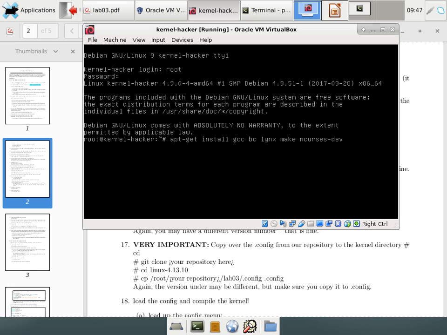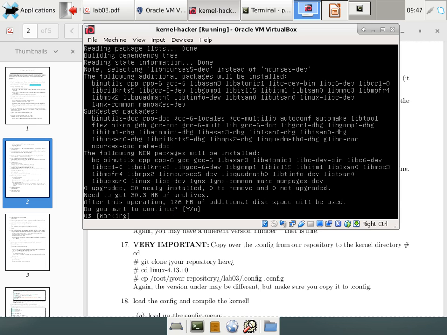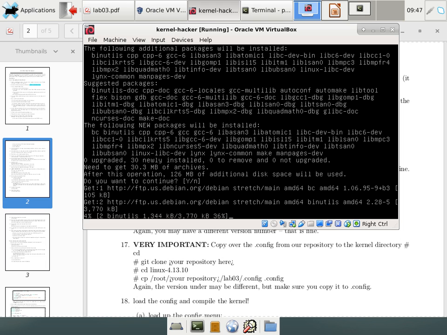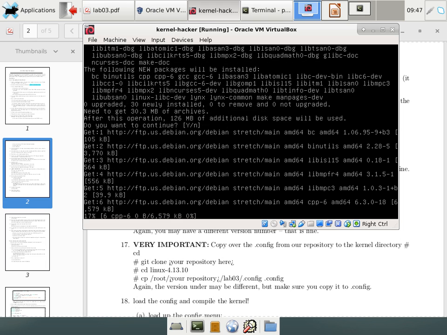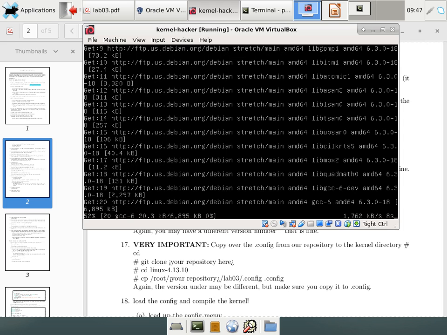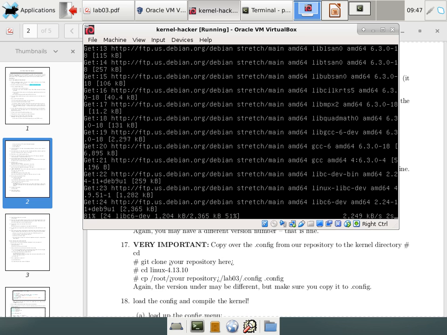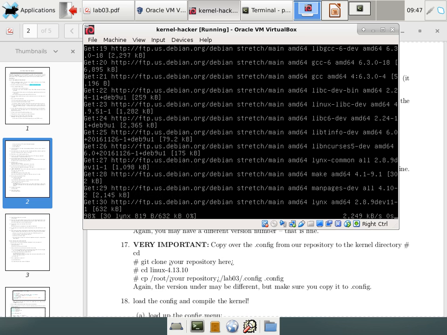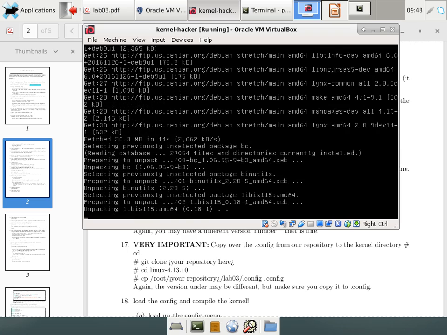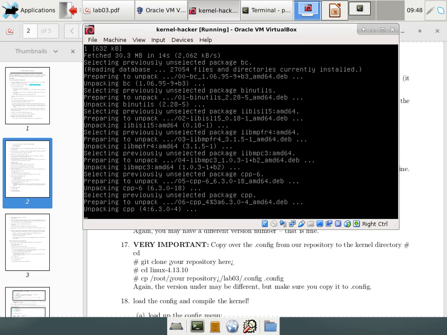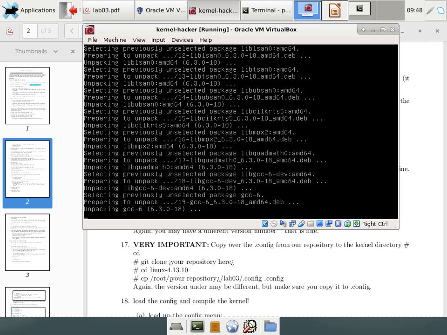What's make? You know, like make, the make file system. BC, links. Hopefully I spelled things right. It's going to download those packages and everything they depend on so that you can compile the kernel. I forgot to tell you to install Git. Darn. Guess we can't use it. Or we just install it right now.